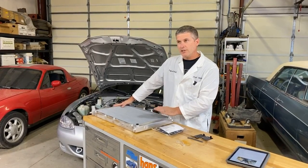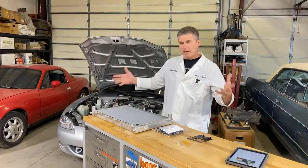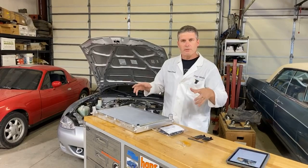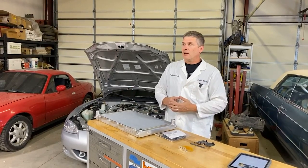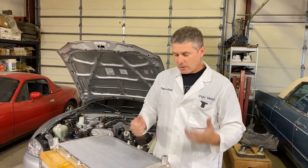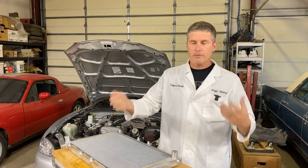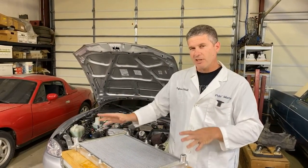We first started serious radiator testing about 10 years ago. We locked Brandon in a room with our dyno — we took an entire drivetrain and mounted it to a frame with little roller wheels so we could push it around. It was nothing but an engine, transmission, and rear end hooked up to our rototest dyno, which had 80 horsepower worth of cooling fans and four enormous radiators to cool the fluid. You could load a car up and run it continuously, making it fantastic for cooling testing. Brandon sat with a hand throttle, holding the engine at a certain load for a set time, measuring how long it took to reach temperature and what the deltas were, then swapping out the radiator and repeating.